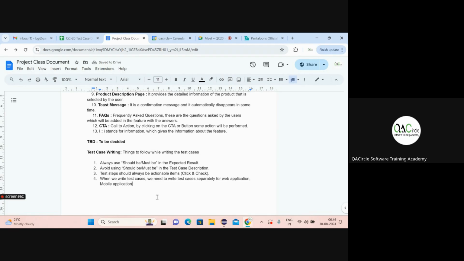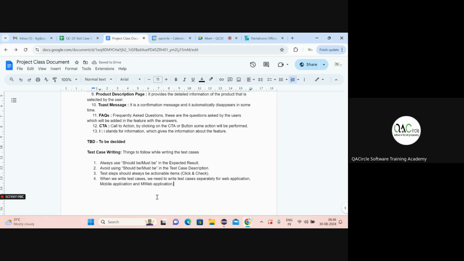We need to write separate test cases for web application, mobile application, and M-web application. This M-web application is a very rare thing.